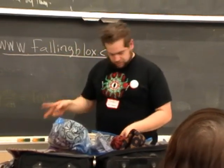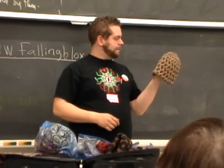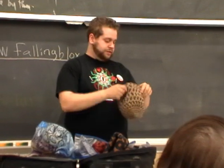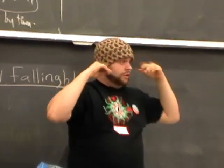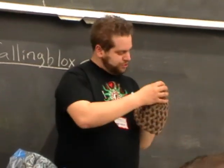So, 2 more things. First of all, double knit cables. They have some limitations. They're probably not very stretchy. This is pretty stretchy. It's not too bad. I wear this hat, not this hat, but I wear another one of the same, another one that I knit. I had a sample to work on. What does it look like inside out? That was inside out. Oh. Okay. Anyway, I don't know which side is which thing.